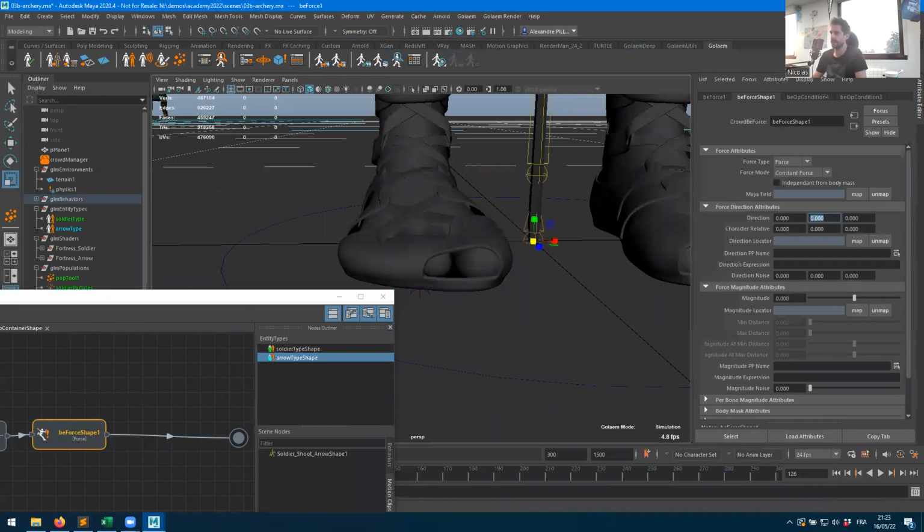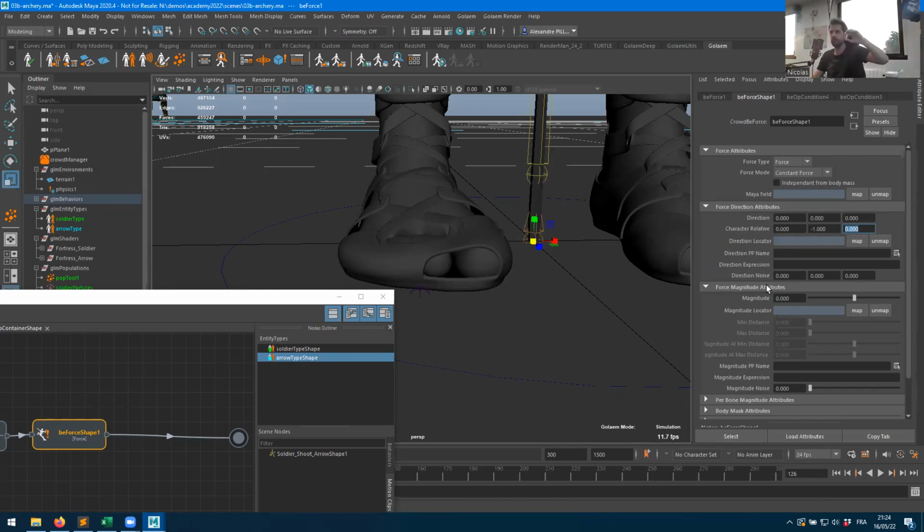So let's put in the character relative field, we want to put a -1 here. So we want to go in that direction compared to the character orientation. Great. And by the way, if you provide a value for the direction and a value for a locator, everything will be added to each other.